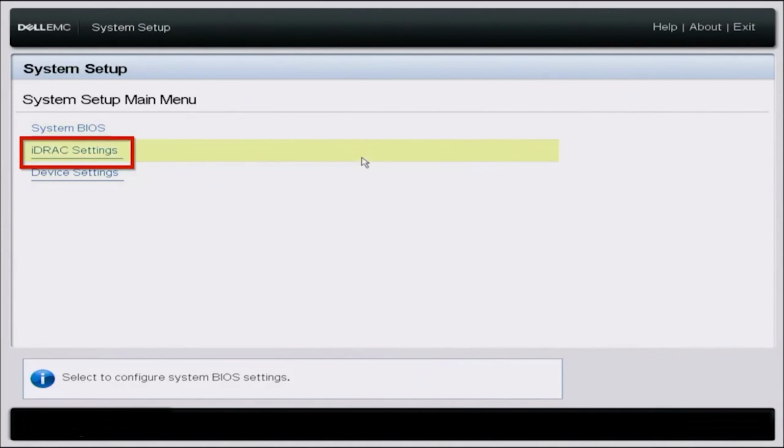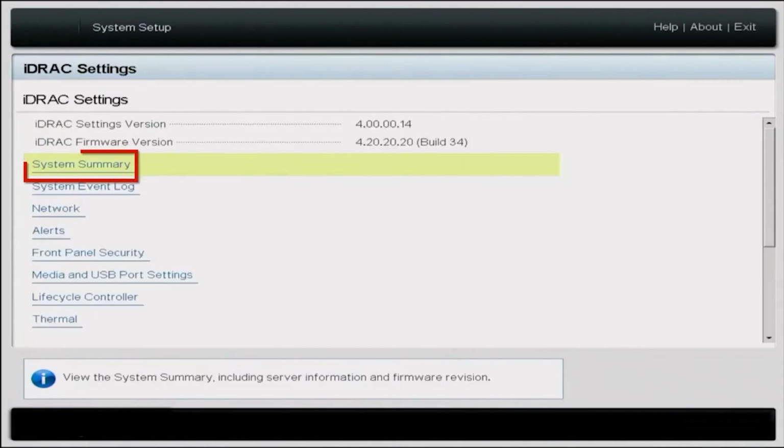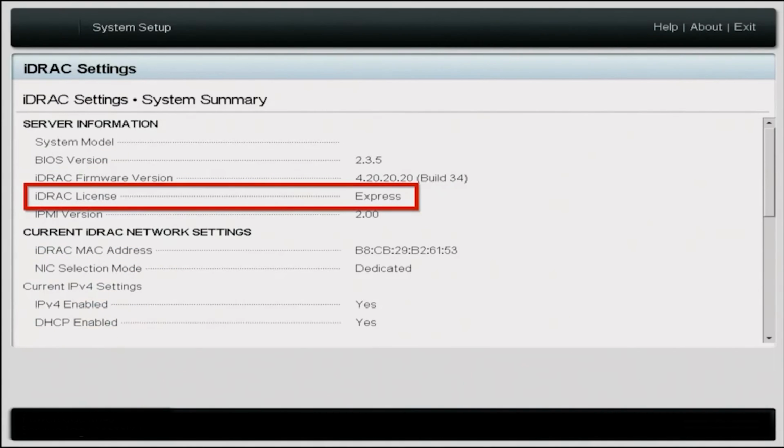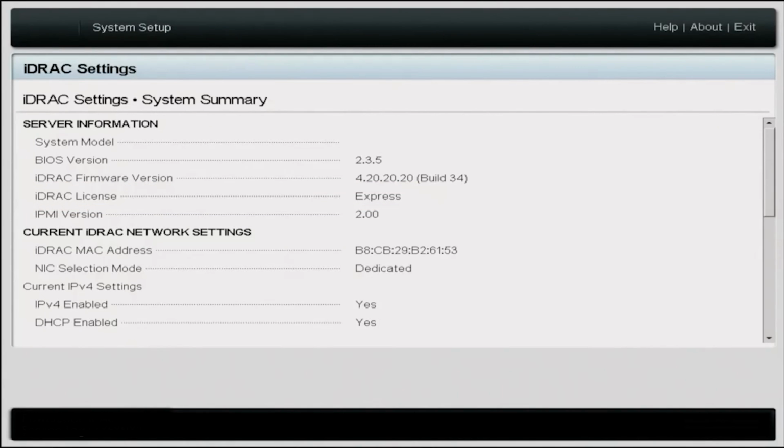Once in System Setup, go down to iDRAC Settings, and under iDRAC Settings choose System Summary. Right here, where it says iDRAC license, it says Express. So the server we're using right now has an Express license, and we're going to upgrade that to an Enterprise license. I'm going to show you how to do that right now.